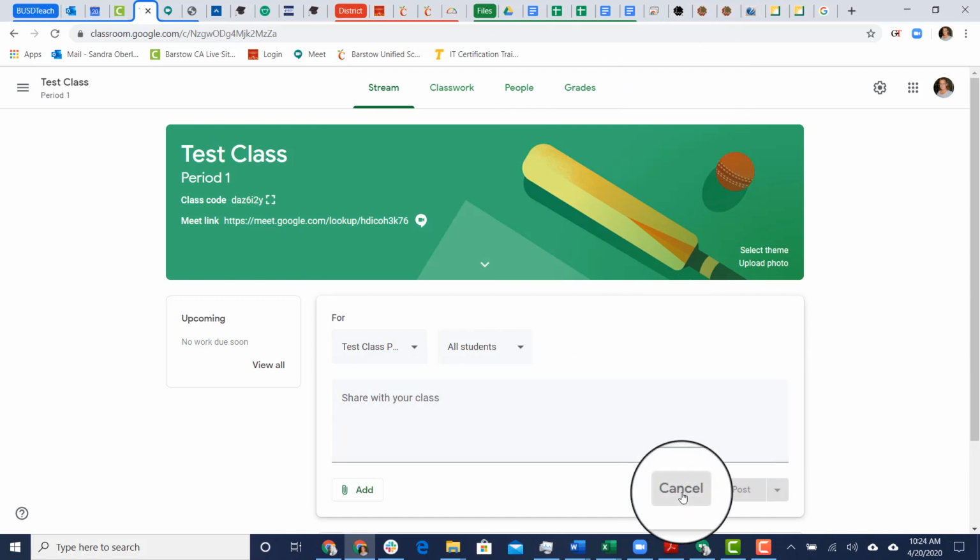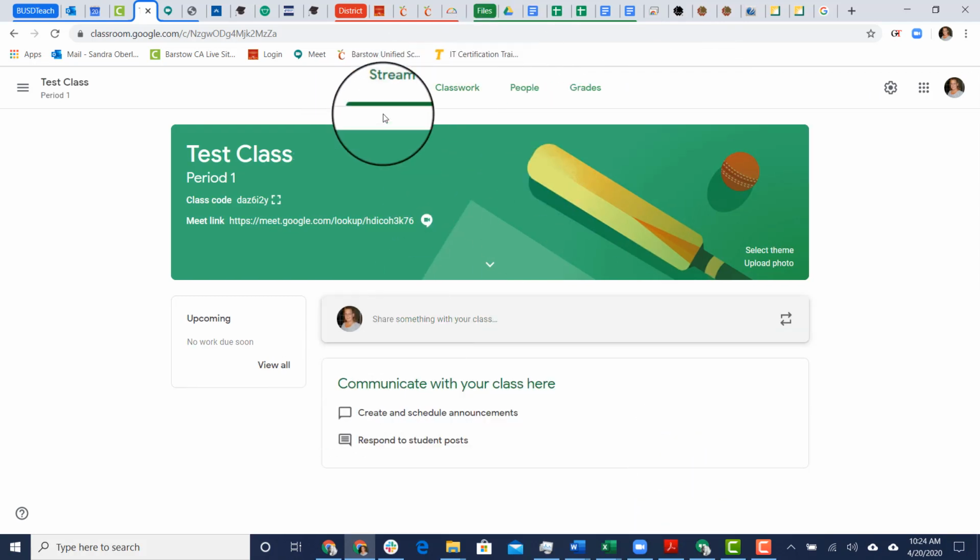I'm going to cancel. I don't have an assignment here to post yet. But this is the main stream that students will see. And here's the Google Meet announcement up there. So we will come back to the next lesson, and I will show you how to add an assignment.